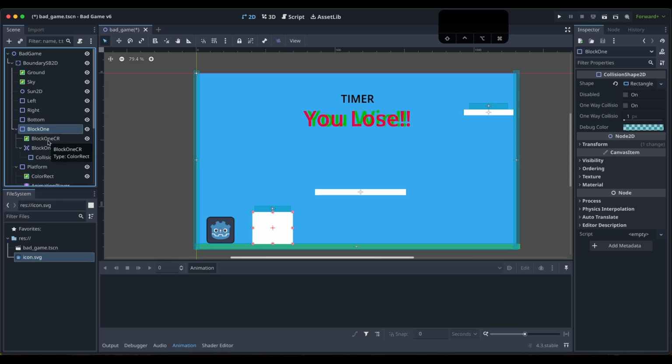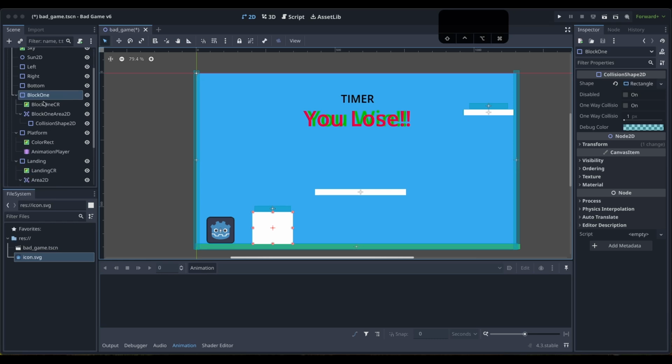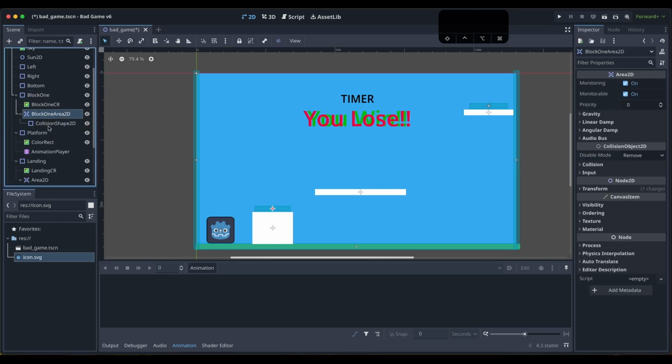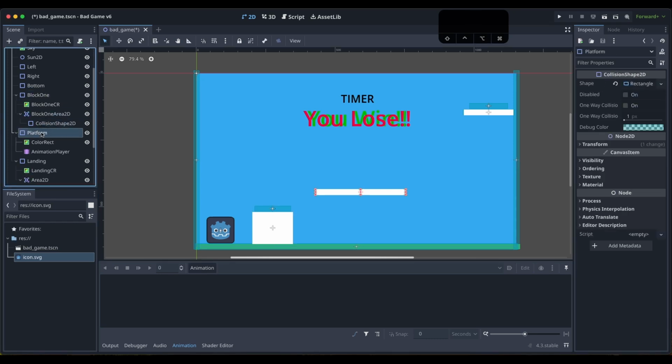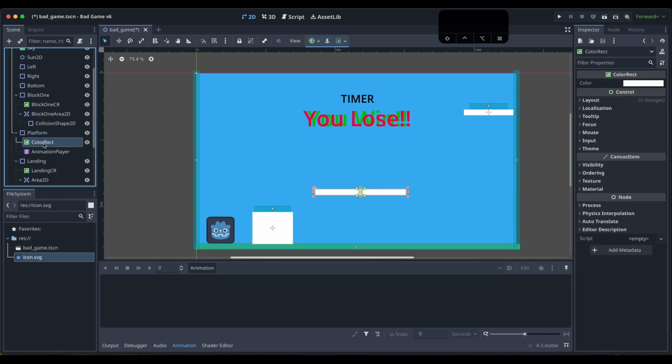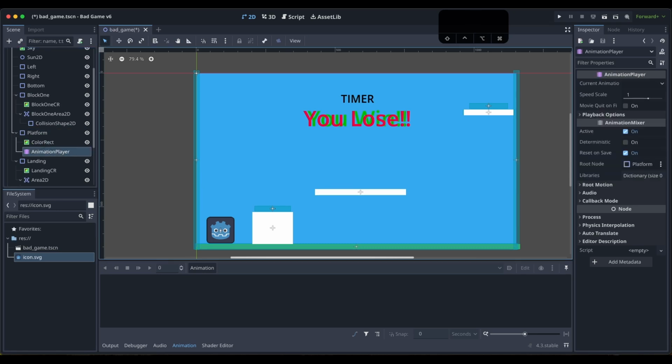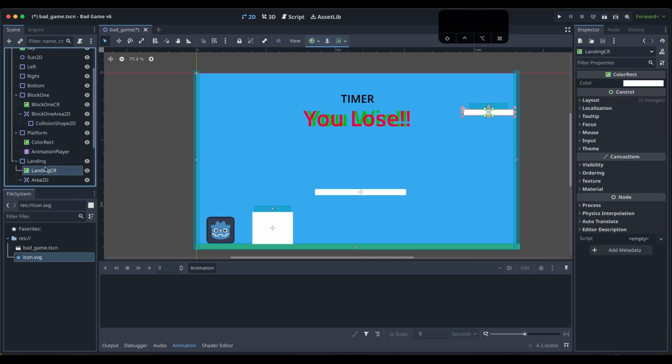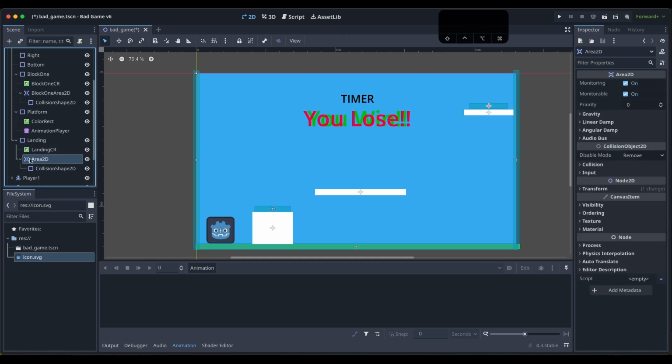In block 1, we have our color rect, okay? We have our area, which also has a collision shape. Then we have a platform, which has a color rect and an animation player. Okay. And then we have a landing, which has our landing color rect.